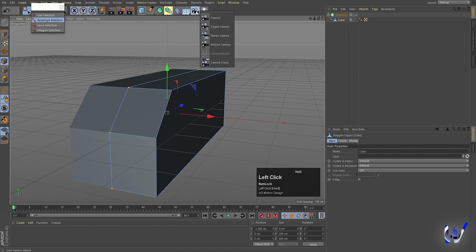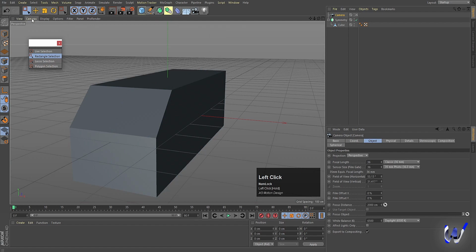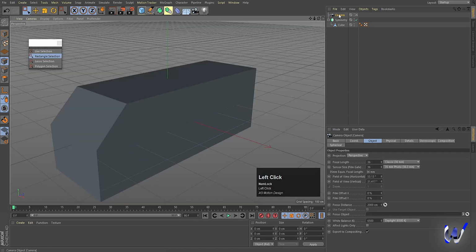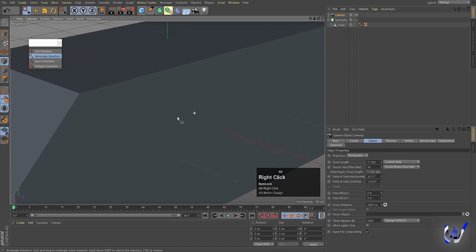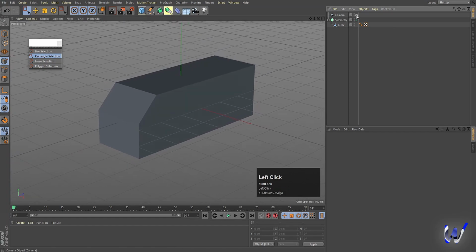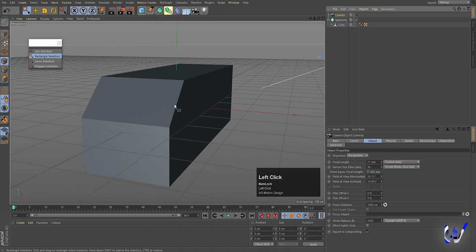Now we will create one camera and we will enable this camera like that. Go to the camera and choose parallel like that, or instead of that you can simply choose perspective, but select this camera and go to the field of view horizontal and let's decrease the value of it, so we will get a little bit parallel view. Now we will uncheck this because we don't want to see our scene through the cameras, and after that press N and then press D so we can see the edges.